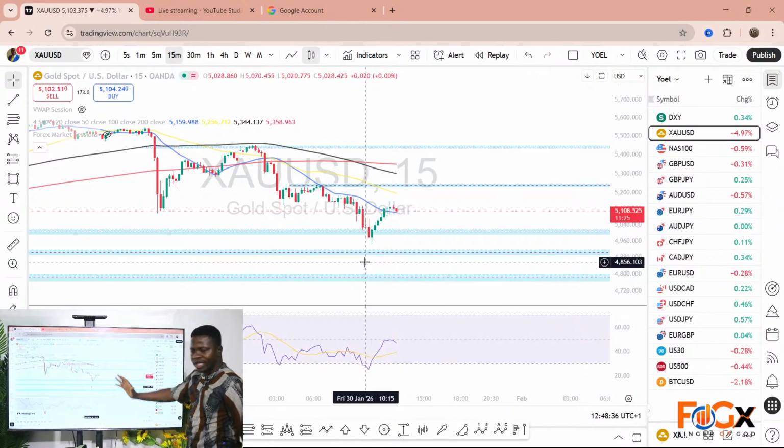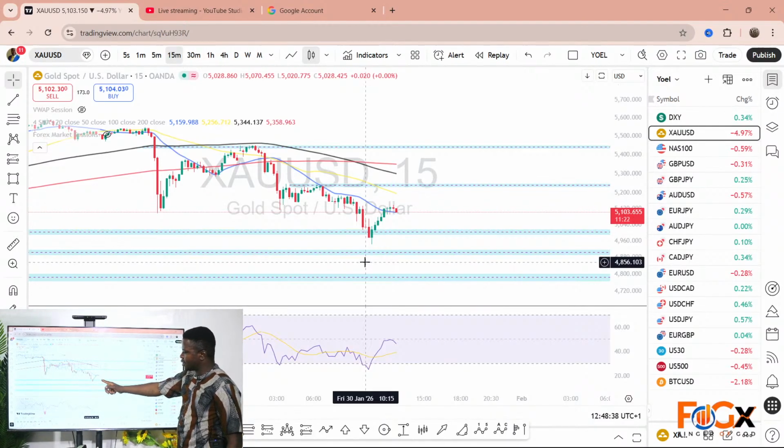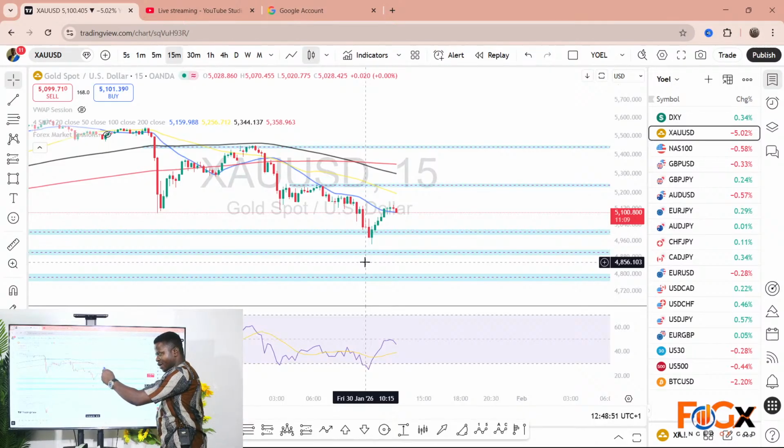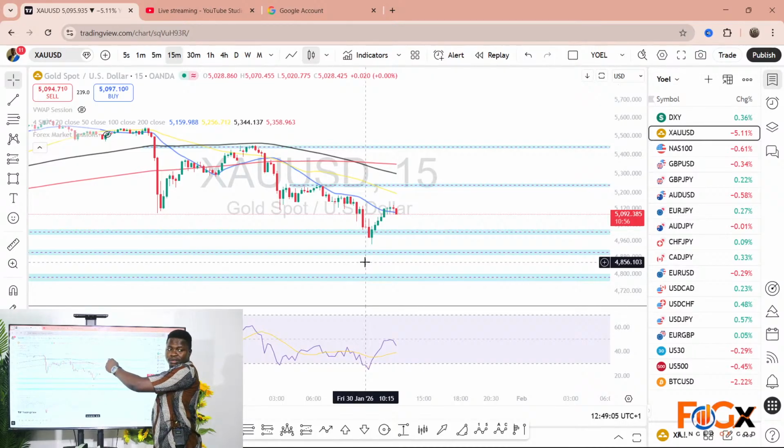Wait for a retest, you buy. Wait for market to come here, you can try sell. Back here. Wait for price to come here. First one, wait for a retest here and buy up. Second one, wait for price to get here and sell. If it fails, then buy to this point. Then if it gets here, sell.